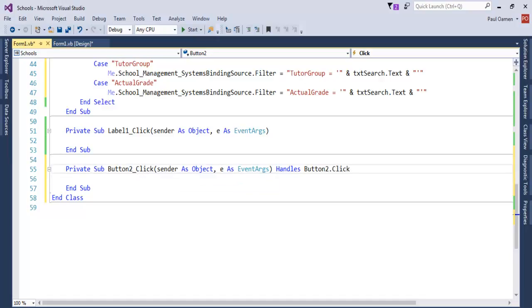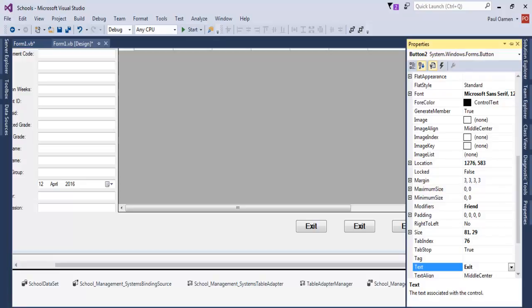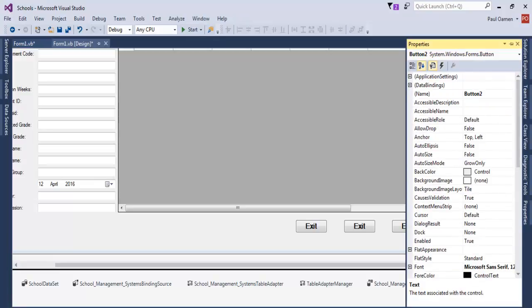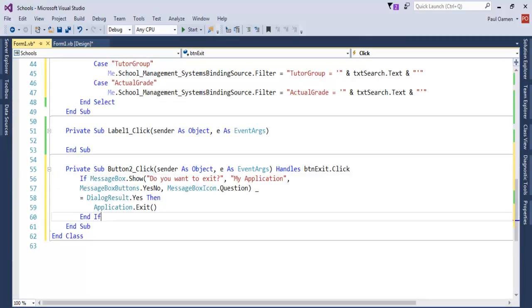But one thing is there's no name on it, which is wrong. Let's go back and give it a proper name. So let's just call that btn exit. Yep, that's fine. And right here, double click on it and enter as follows.